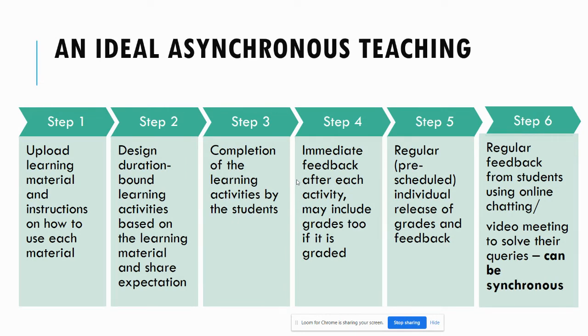And step 5, which is actually something we need to do in parallel, is the regular release of grades and feedback for the students to support the continuous assessment practice. Also, regular feedback from students using online chatting is also important, and some synchronous meetings to solve the students' queries are also important.